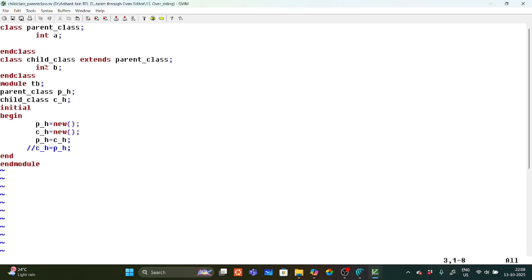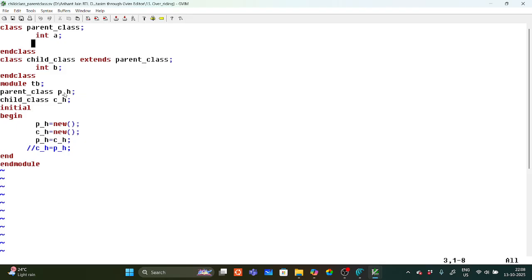And to assign the child class to the parent class, I need to use the keyword extends: class child_class extends parent_class. And in this I'm initializing one more variable, int b, and then the module tb.